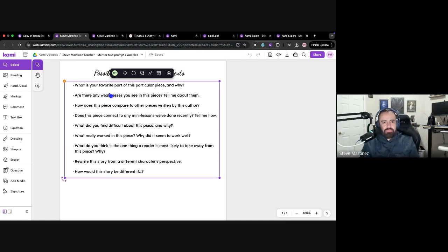And then we do a different prompt a day on it, right? Are there any weaknesses you see in this piece? And the moment they get even semi of a grasp of understanding number 10, they can start constructing their own weaknesses. How does this piece compare to other pieces written?